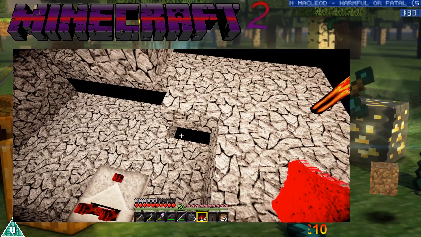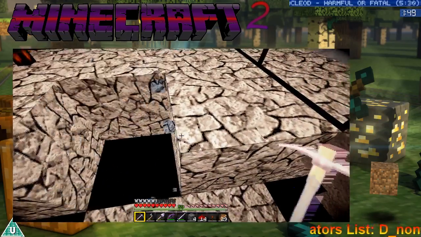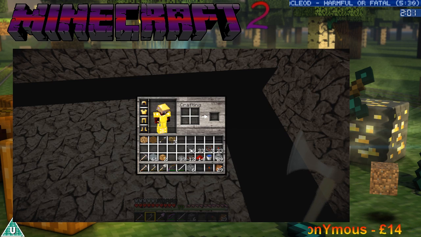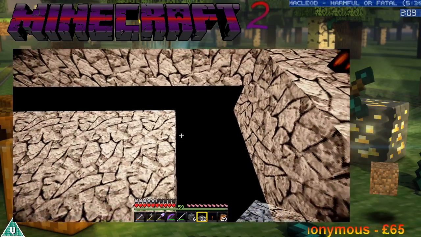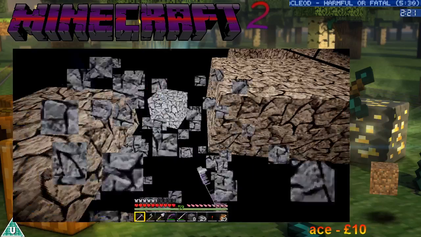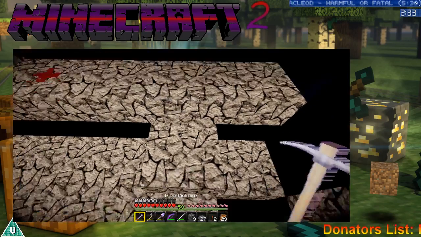I am so tempted to expand this area right now. In fact, I think I'm going to do that. Don't look! No, not you. No slabs there. So another reason for using half slabs is that they use less resources. Alright? Not what I wanted to do.